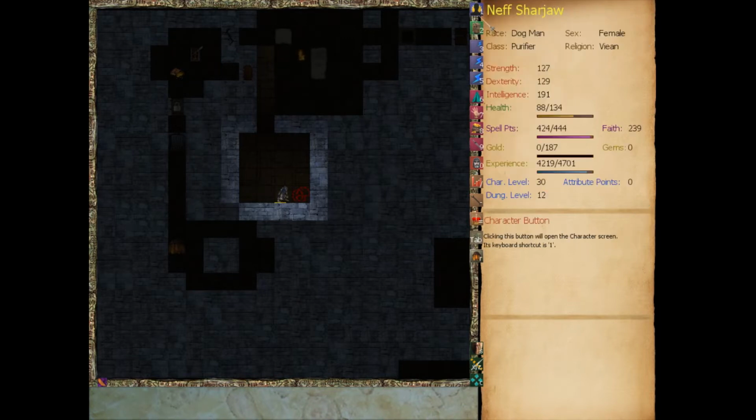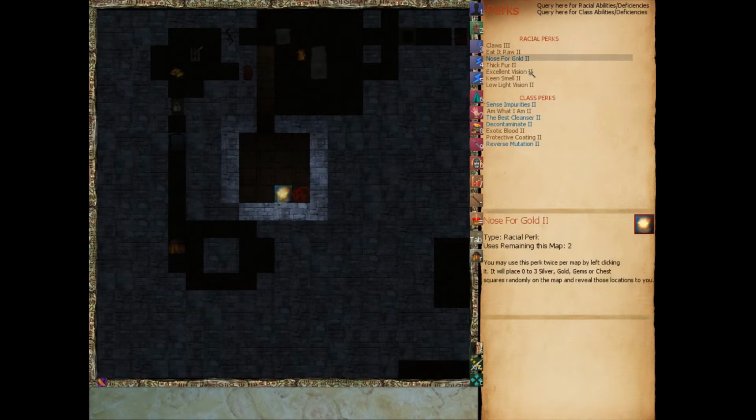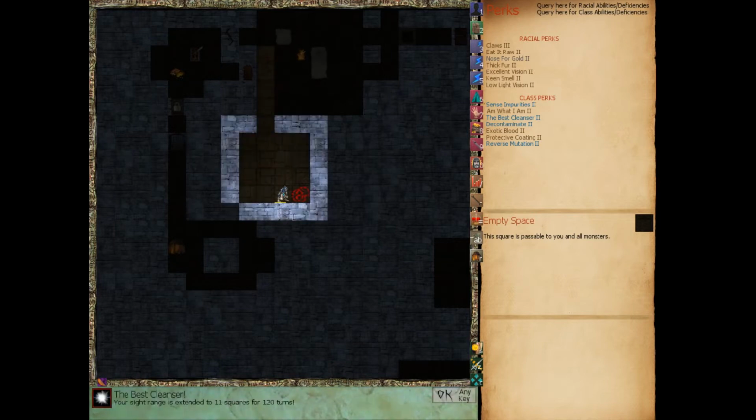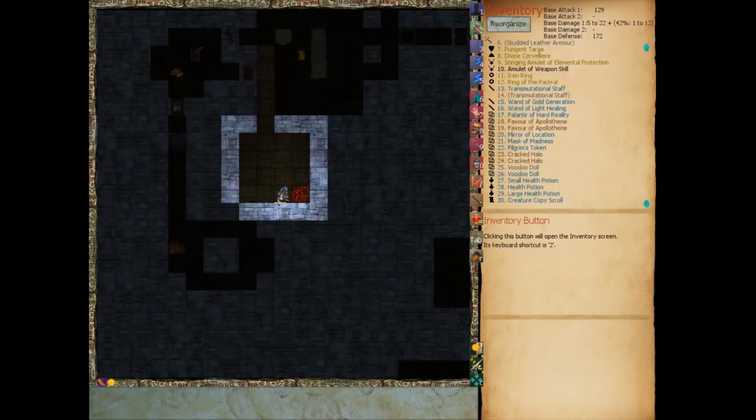And some faith. Let's go ahead and do Nose for Gold twice. No treasure. One treasure. And the best cleanser to get some light going here. Okay. Let's just get our bearings here. We can use that mirror as well. Might as well. Where's my mirror?